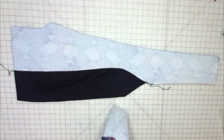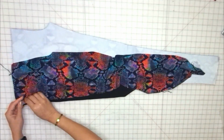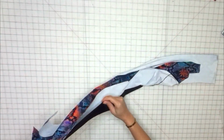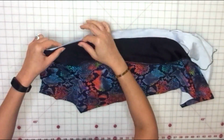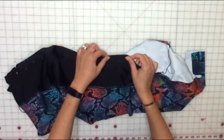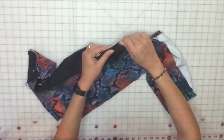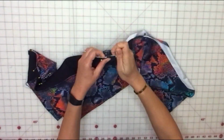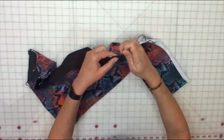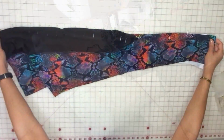Next, we're going to add the back leg piece, which is the number 10, and we're going to sew that wrong side to the side piece. And remember, once we get to the circle, to clip into that and match that part up. Instead of having to pivot, we're going to just keep on sewing and sew a straight seam. And instead of stopping right at the side piece, we're going to continue matching up the front to the back piece, wrong sides to wrong side, and sewing all the way down to the end of that leg.